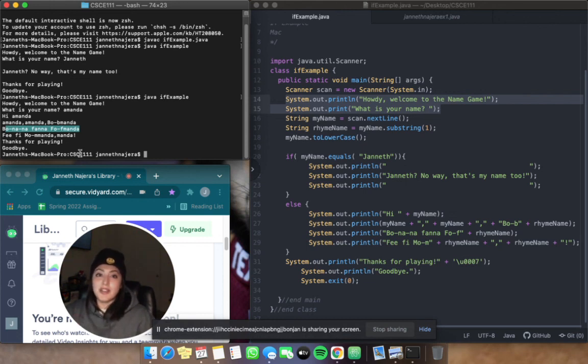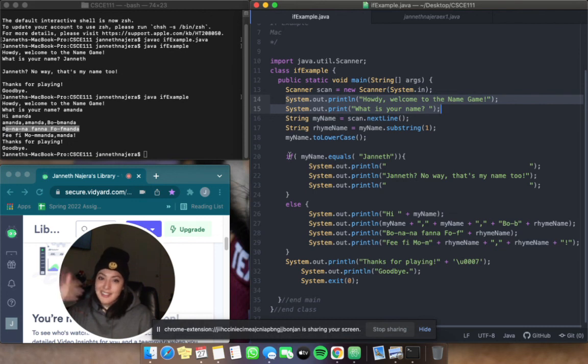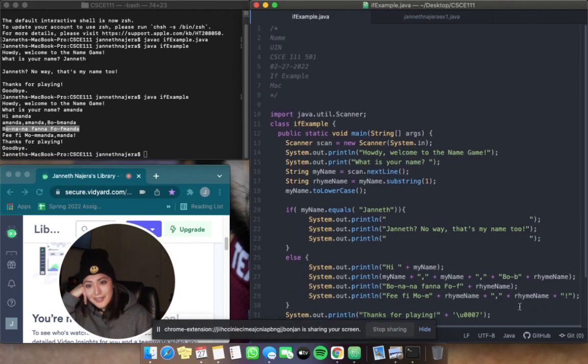This is a very simple one. If it's not this one, it's this one. But in this program, it's very specific. If it's equal to Janet, then it's this, and if not, then it's the other. It's the else statement. So hopefully that was clear enough, and if not, I'm sorry. Okay, well, thank you.